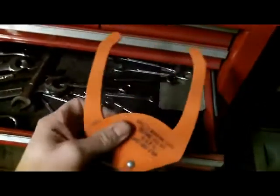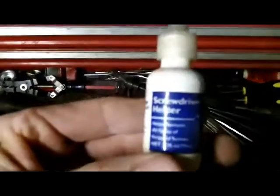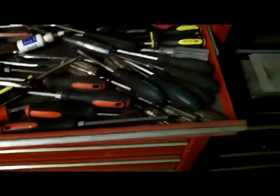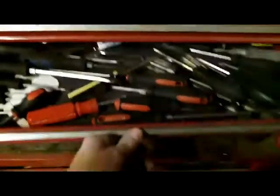You guys are wondering what this is. This is a caliper for measuring trees. They give those away at trade shows, just happens to be in there. Screwdrivers, trim clip removal tool. Screwdriver helper. This stuff is like a grit. It works great on Phillips screws. Put a drop of it in there and it helps bite a little bit better so you don't strip, especially on something that you may not get a square bite on when you're trying to take it out in a hard to reach place. That's pretty much it for that drawer.